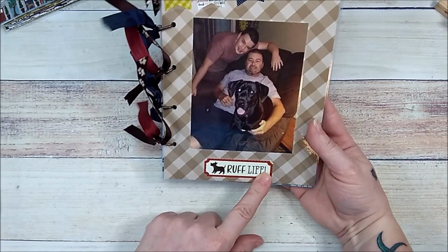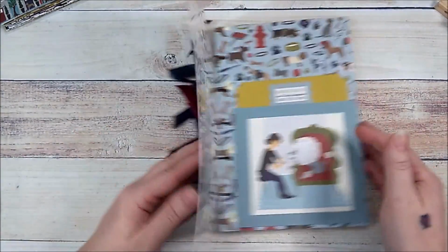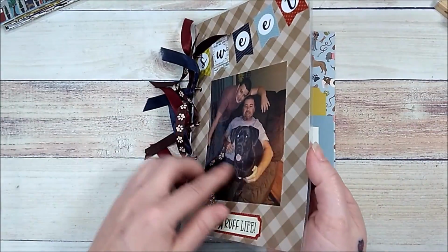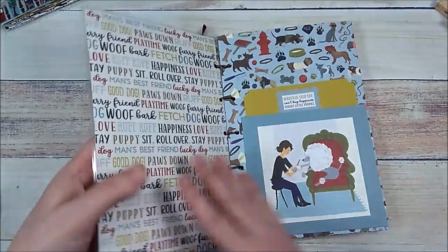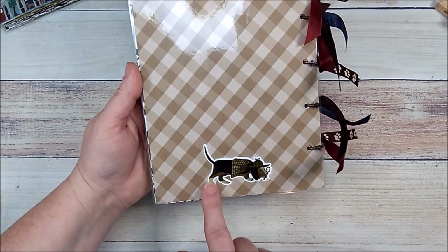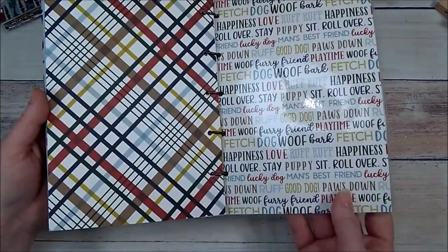And then I added another sticker here. Then what I did was I ran it through my laminator. That way everything is down and stuck and it's good. Everything is laminated together. And the back of it, I did the same thing. I just added a little sticker here, and then I ran it through my laminator and laminated it.